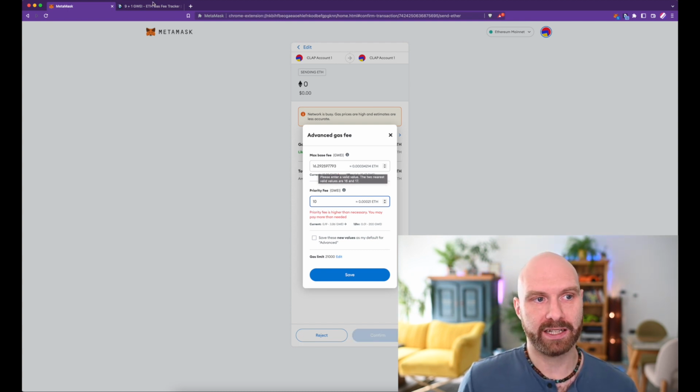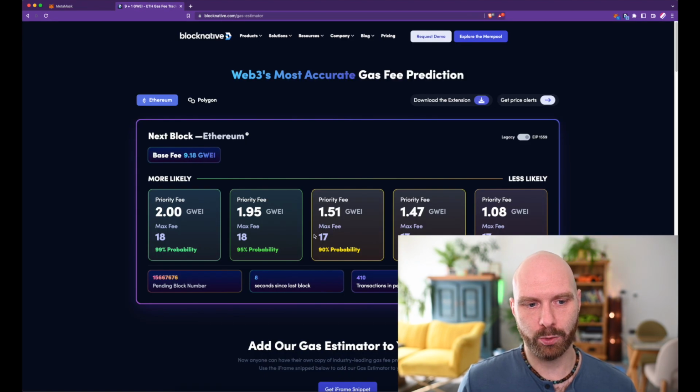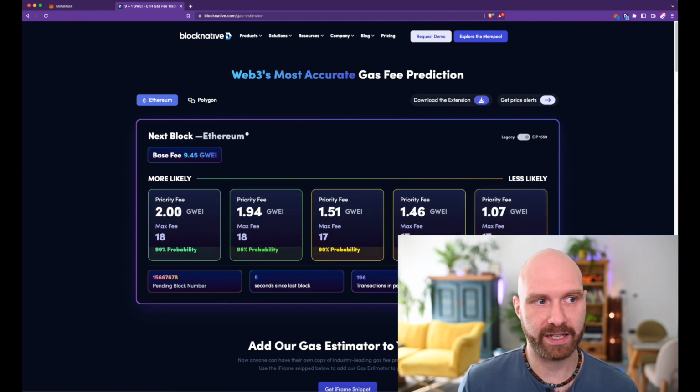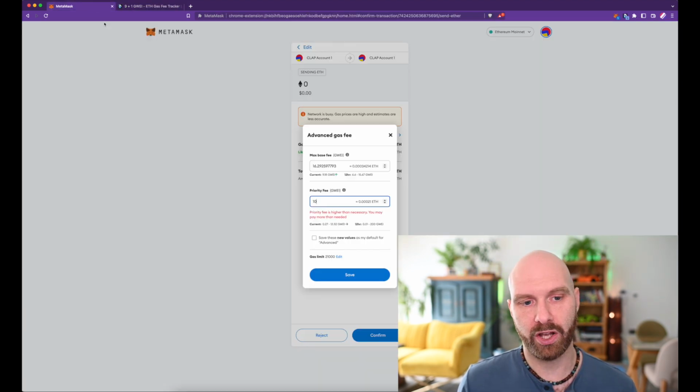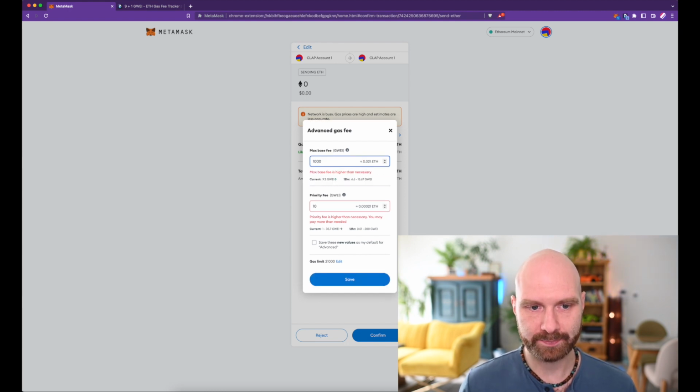You have to bear in mind that at the moment, relying on this would be of no use because I could put max fee 18 or even bump it up to, I don't know, 30 or something. But if there is a gas war, that would probably be 500 or 1,000 or something like that. So you just have to gauge, depending on how busy the market is or what people are saying in Discord servers and so on, roughly how high you should go with this base fee. So I could enter, for example, 1,000.